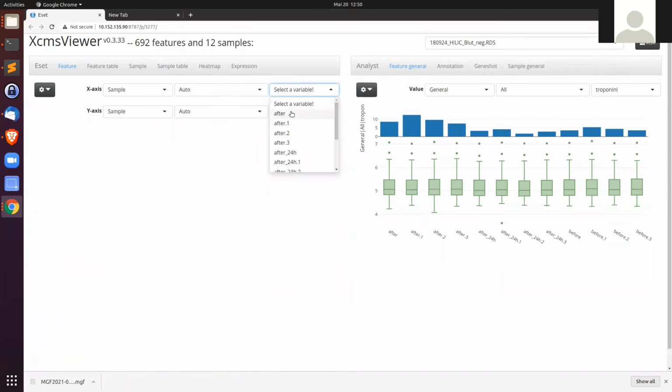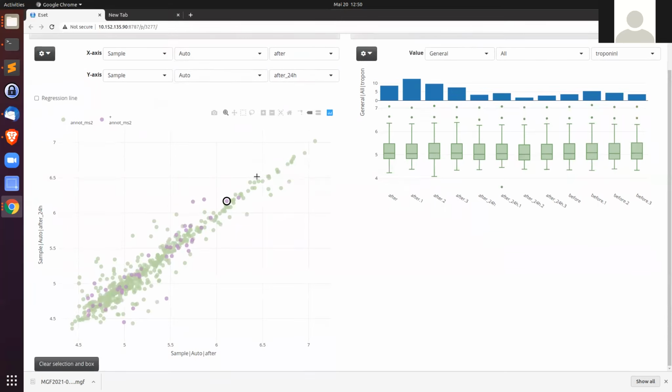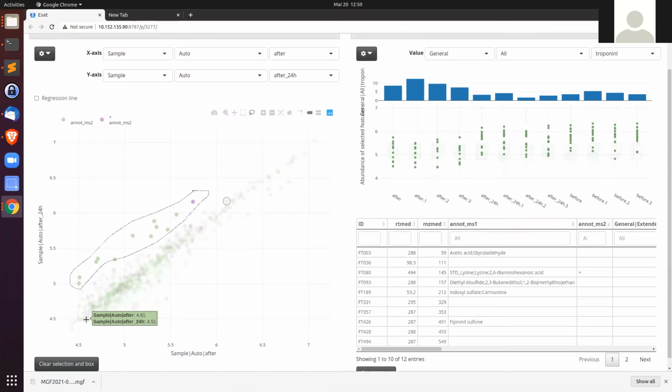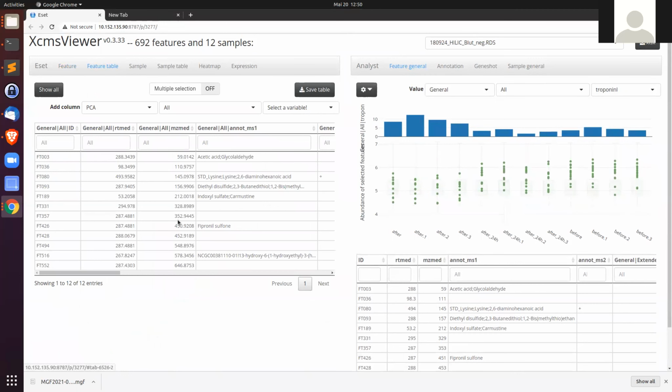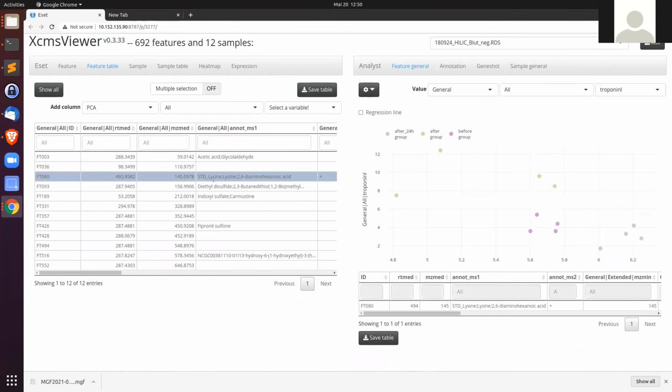You can see the sample of after and after 24 hours, and you can see the x-axis is after and the y-axis is after 24 hours. And we can use lasso selection to select those metabolites off the diagonal. Those compounds are high at 24 hours, but low in the after. Right? So we can see what they are here. That's another way to select the interesting metabolites.